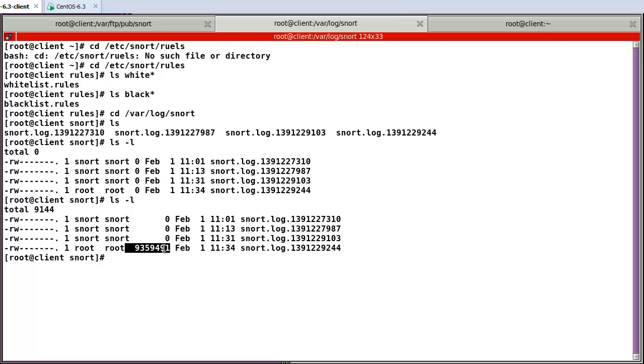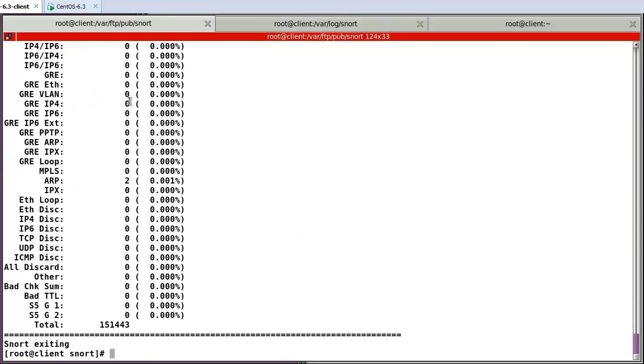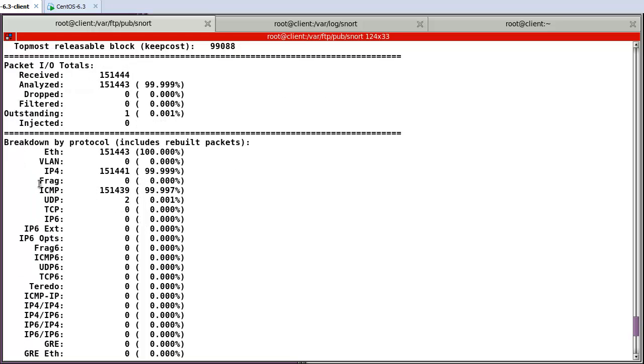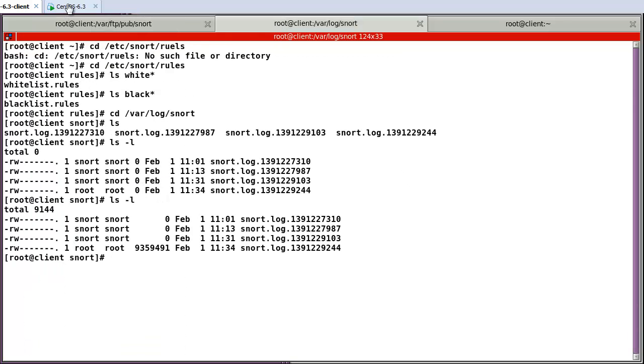Now the Snort detects this ping packet from the server host. Okay, Control C, and let's check. Can you see the ICMP packet from the server host here?